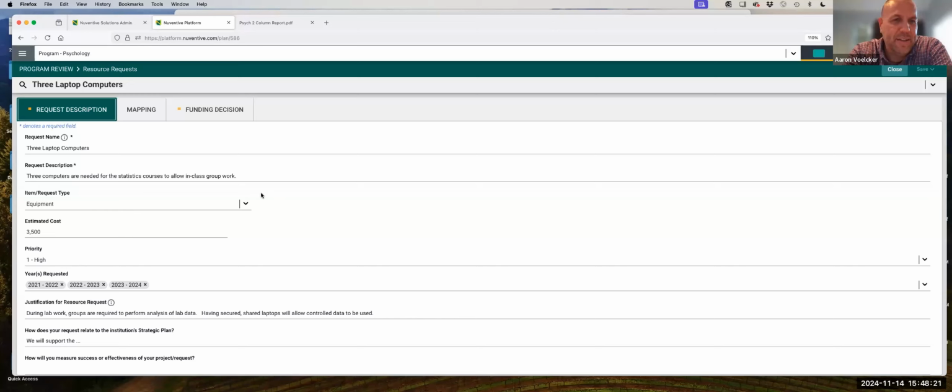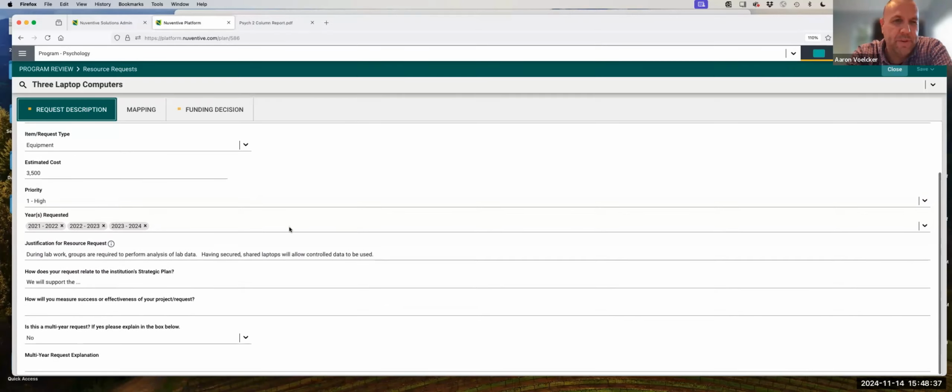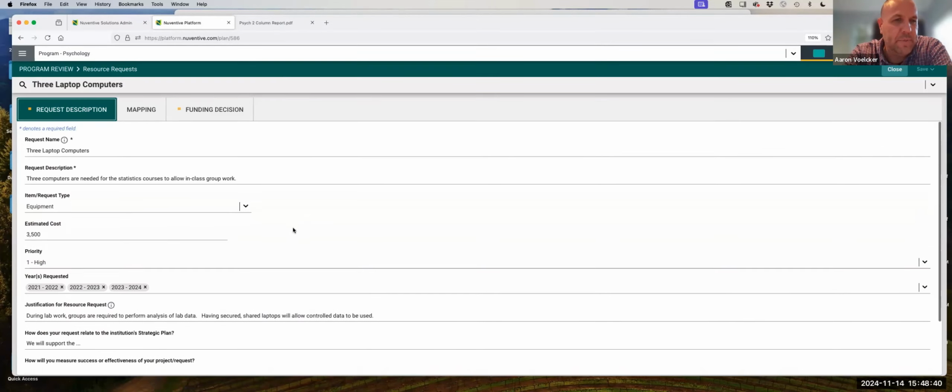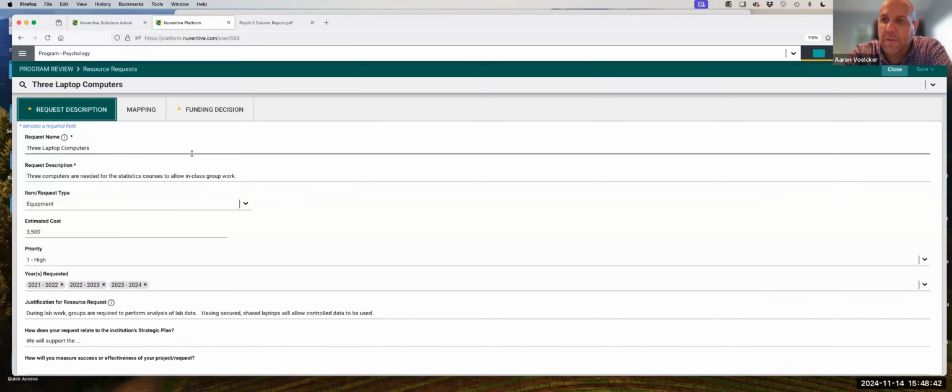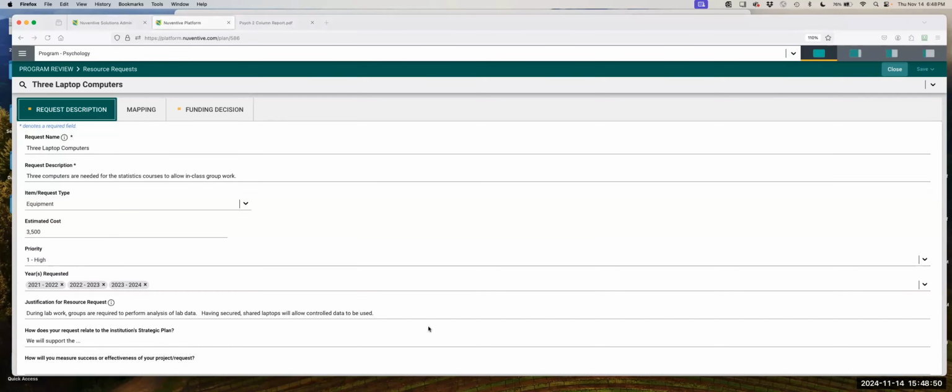Very good. Okay. I think it's important, and I'm glad you highlighted the ability to attach or upload associated documentation. For example, using resource requests, and I know we're kind of getting off topic a little bit because our focus is on program review, but it's all kind of interrelated anyways. But being able to provide price quotes for the resource that's being requested, because we do require that as part of our process. So it sounds like we'd be able to accomplish that.